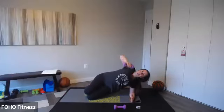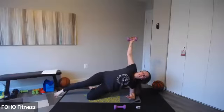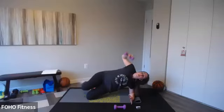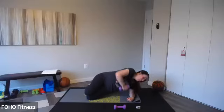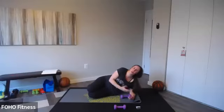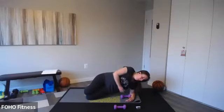Woo. I'm doing a supported plank. I have both my knees bent. My hips are up. You could do both legs straight. That's going to be harder. So a couple options. Reach under that rib cage as you inhale and exhale, stack. Hand right on top of that shoulder. Keep your hips up. Woo. If anything, just hold your side plank. All right, it's all about those obliques.